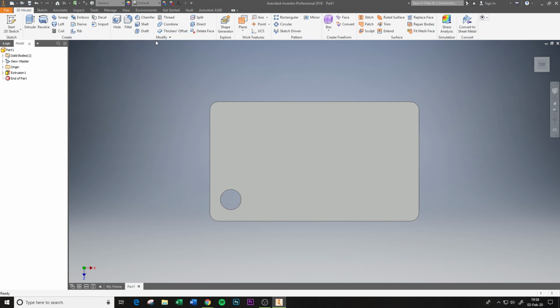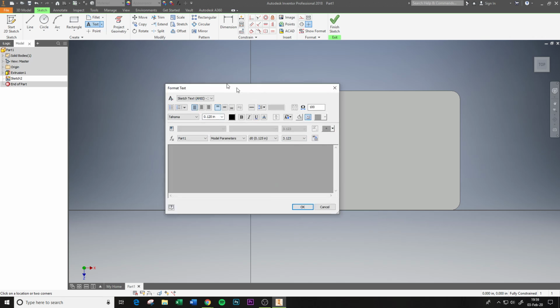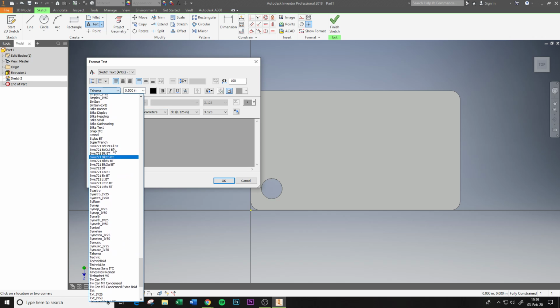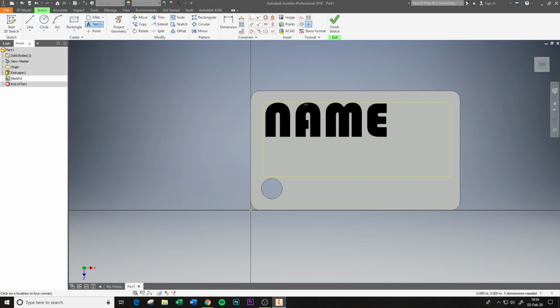you can put your name on it if you so choose. So to do that, all you're going to do is make a sketch on the top, and we're going to add text here. I'm going to draw it right in here. And my text, I'm going to make my text, let's see how it looks when it's 1/2 inch. I'm going to select a text I like. I think I want to do Bauhaus 93. So text looks good, so I'm going to write name. And I'm going to click OK. So that looks good. It's a good size text.